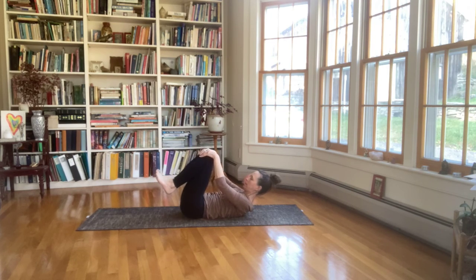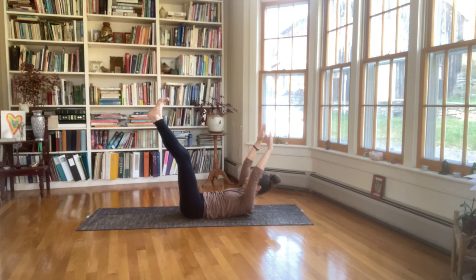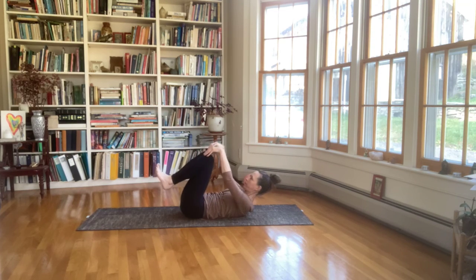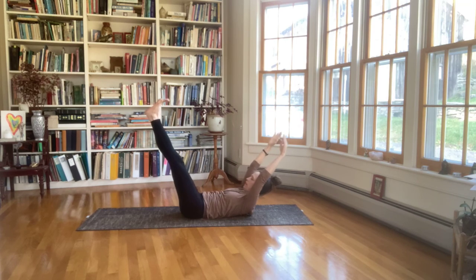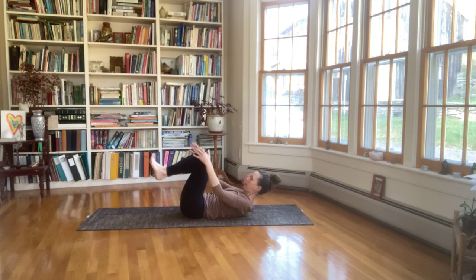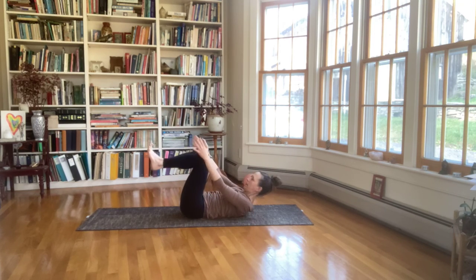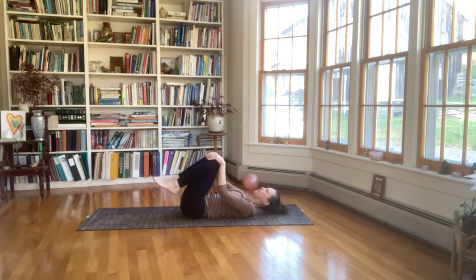Inhale, come back into the center. Exhale, flat back as you extend away from the center. And inhale, come back in twice more. Exhale to move out. Inhale to come back in. Last time. One hand on each knee, put the head down, and we're going to rest for a moment. Knees into the chest, turn the head slowly.